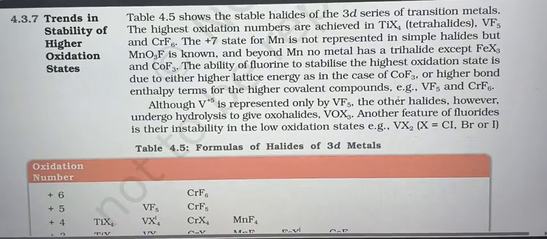So again, vanadium 5+, generally this is not undergoing hydrolysis. If you take any other halide and put it in water, oxygen comes in and they form oxyhalides. Oxygen and halogen come with the metal, oxyhalides. But when fluorine is there, this won't happen. Fluorine forms a very strong bond, it is not going to allow oxygen to come in between, or any hydrogen, because hydrolysis, H2O, means hydrogen coming in between. It's already a strong bond because of high lattice energy and high bond enthalpy.